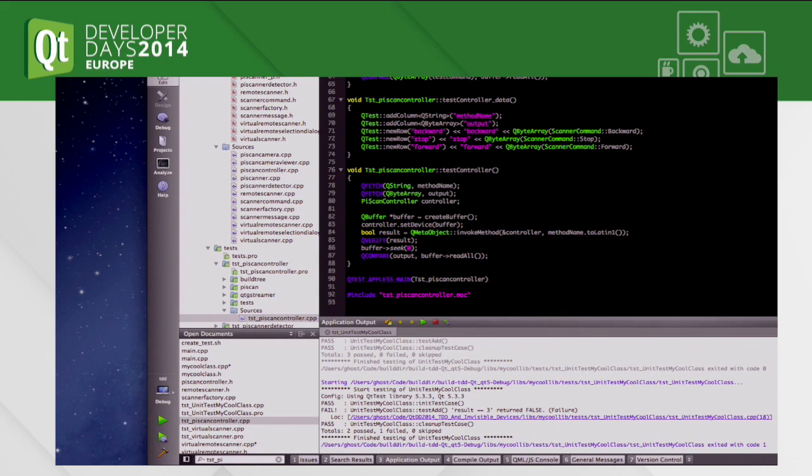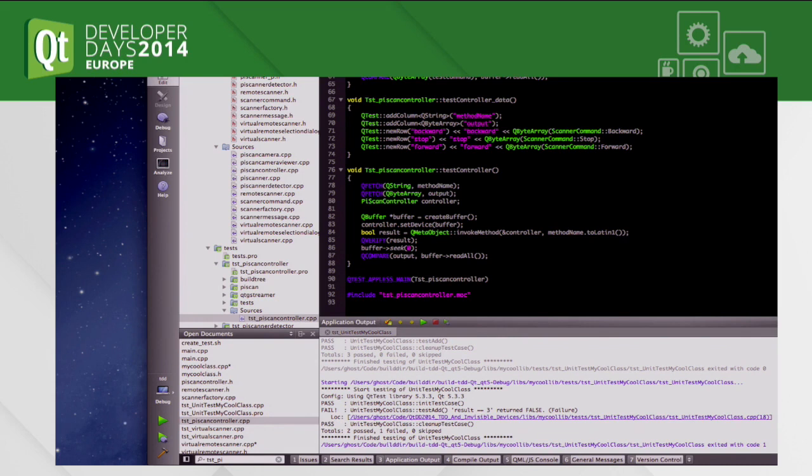So here, with QFETCH, you get what your new row should give you. And then you simply run the test. Here you can see that I've used the QMetaObject to call the slots on my controller. So I don't have to write 3 slots with 3 tests. I just call the methods.